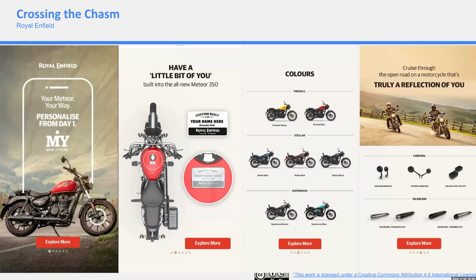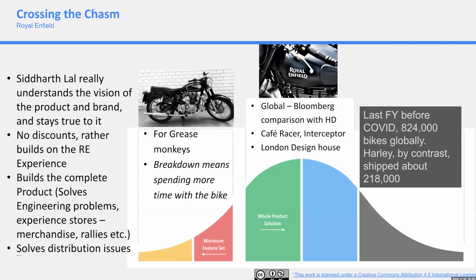So they added options for you to be able to customize your bikes. You can choose different colors of tanks, different seats, handlebars, and so on and so forth. Because when he was riding across India, he also found that people like to customize their bike heavily because they want to personalize it. They attach their emotions to it. So he said, we should provide options to customize the bike. So he did all these things, and this is the result that he was able to achieve.